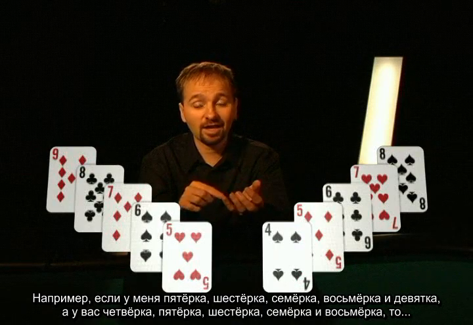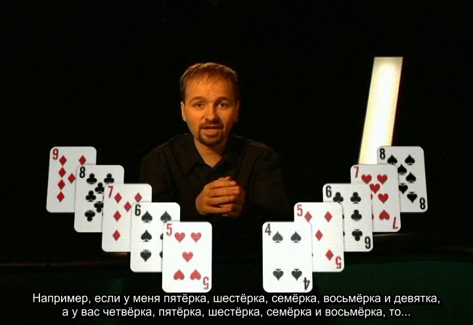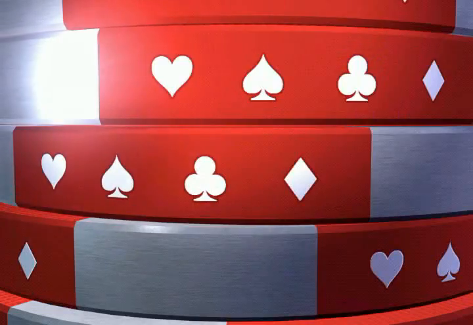Now, if two players have a straight, the player with the highest card in their hand would win. So if I had 5, 6, 7, 8, 9, and you had 4, 5, 6, 7, 8, well, you lose again. The next step up from a straight would be a flush.